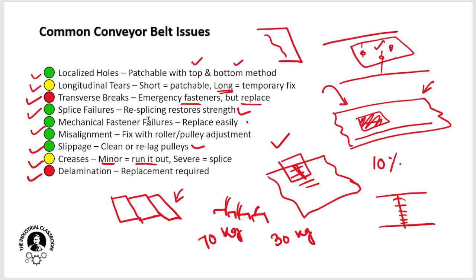We don't need to learn this because mechanical fasteners are temporary ones. In some industries where we don't use rubber belts but PVC type belts, mechanical fasteners don't fail generally. Then misalignments may be due to operational matters or because during jointing the belt was not straight, and this causes misalignment. Slippage is generally due to the lagging.